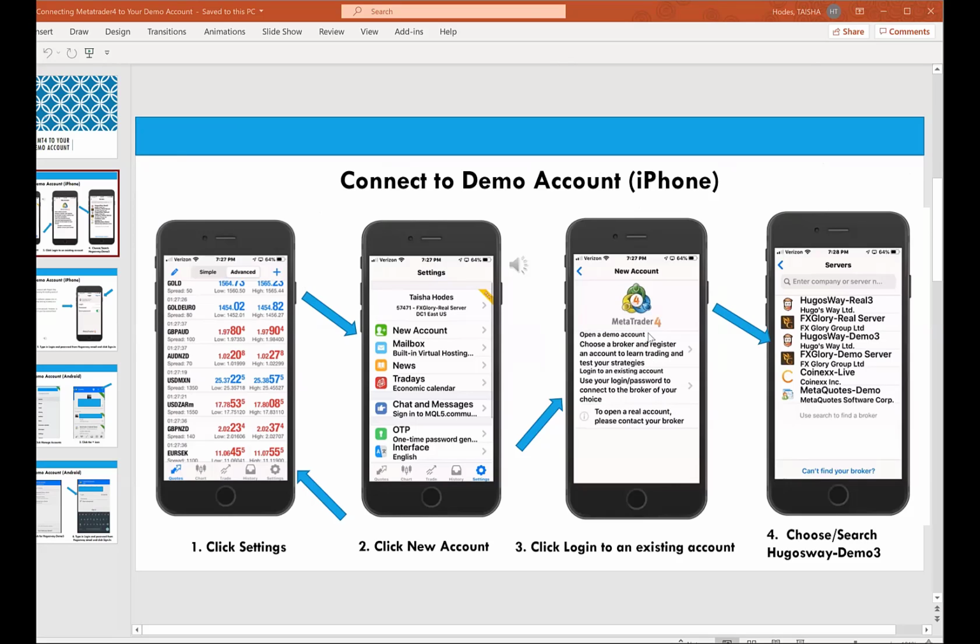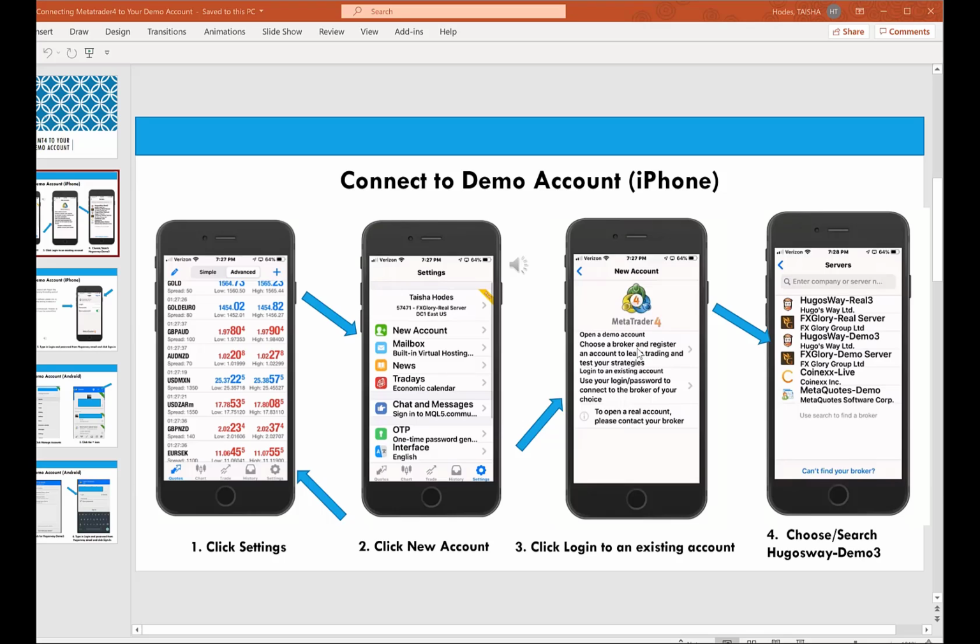If you choose this first option, this will open up the MetaTrader 4 demo account, which is perfectly fine to use. You don't have to go through a broker. The only thing is, from what I remember, that MT4 demo starts you out with $100,000.